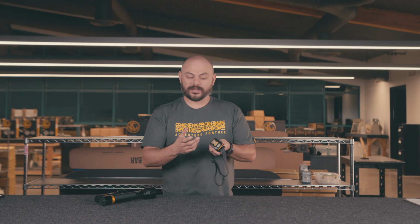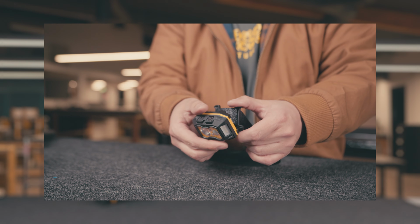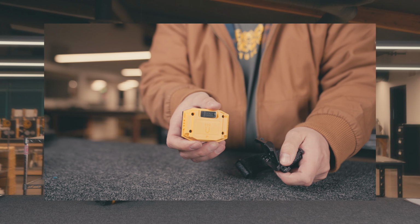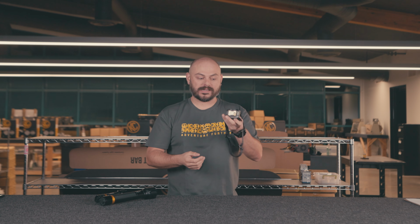But really cool, this thing is also magnetic and removable. So what that means is you can stick this to any magnetic surface, the steel hood of your vehicle or the frame when you're underneath. So you can also use it as a task light when you're not using it as a headlamp.